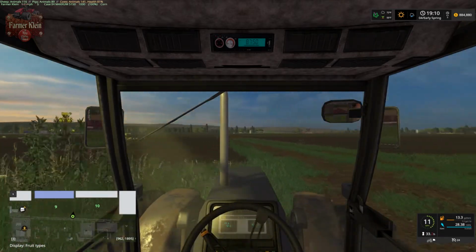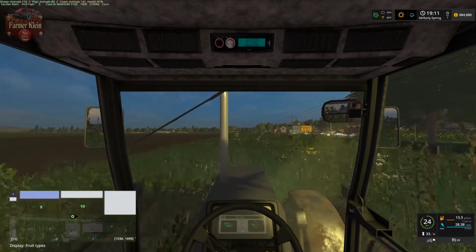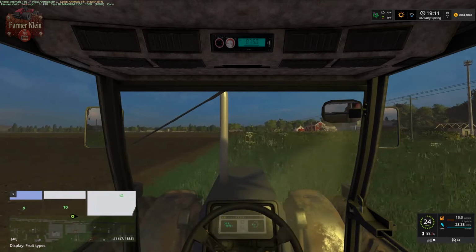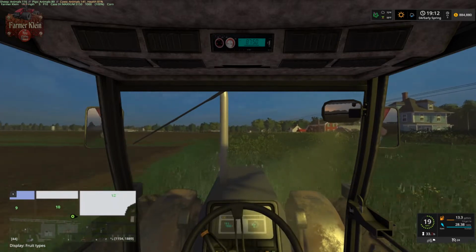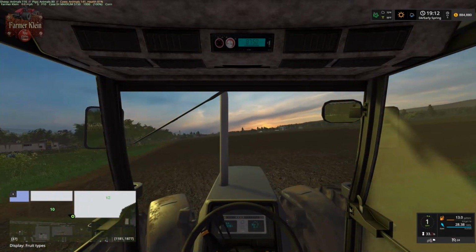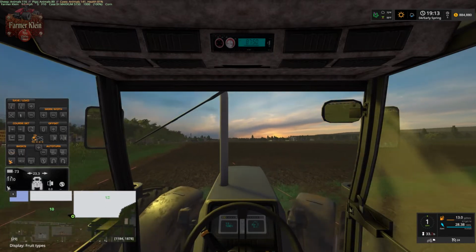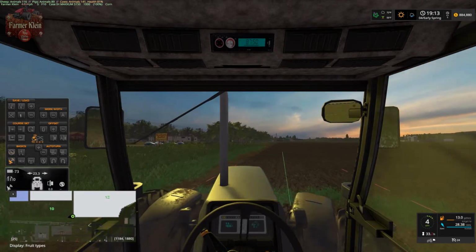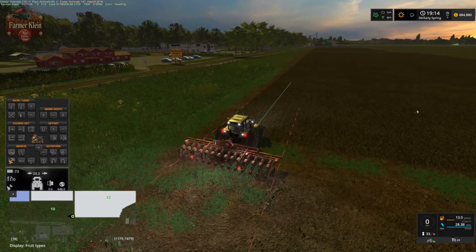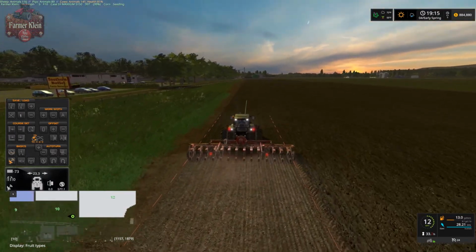Alright, here we go. Let's go over here and we'll do the same thing. We'll run straight across, planting 9 and 10 at the same time. In theory we would probably plow these two together, but we've got indestructo grass between them, so I'm just going to go ahead and leave them separate just for funsies' sake. Alright, there we are. And off we go.